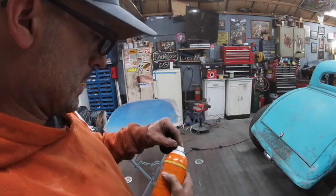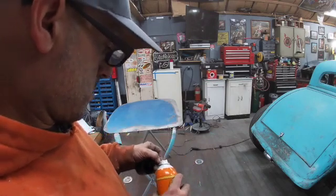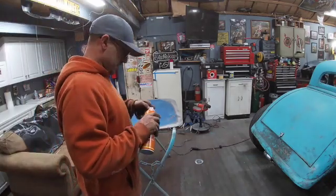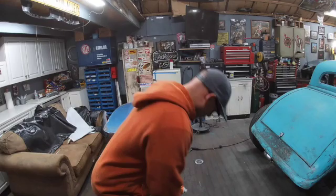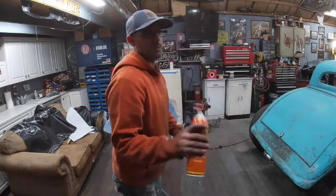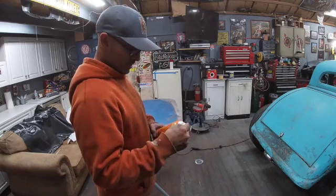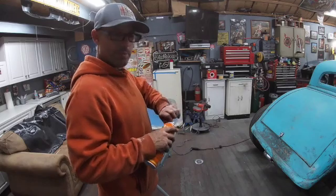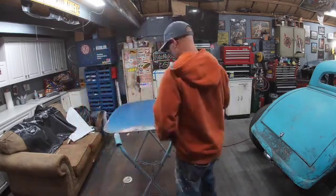So I mean, the average spray adhesive typically works pretty good, so I figured I'm gonna give this a shot, and if it doesn't work, I'll peel it off and I'll either bring it to the upholstery lady and have her do it, or I'll order up some Landau glue, which is the glue that you use to do a vinyl roof, like what used to be back in the 60s, 70s, 80s, whatever.